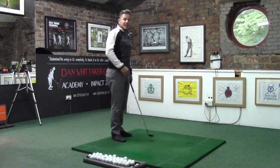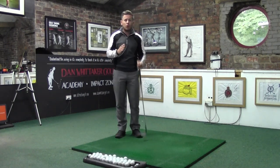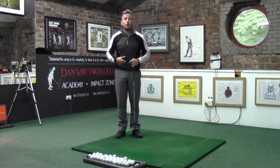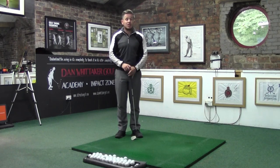In that exercise there, you can see how I was turning against the Swiss ball. This is a great exercise for everybody to work on because it really gets that pelvis turning properly, but you can also feel that when you activate the belly button muscles, they slightly push that pelvis into the correct position.